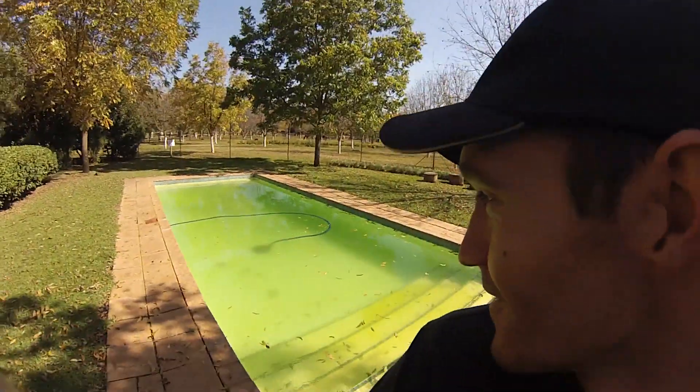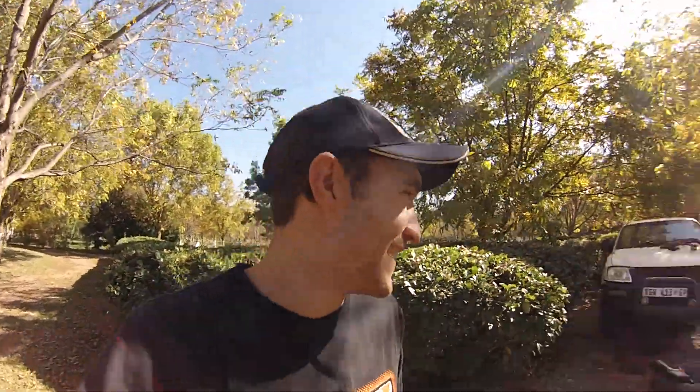It's basically a daily for the 86 - literally a daily for the 86 - featuring the green pool. And it's also to help with my other business with the minis and that. It's a pickup truck - I forgot to call it a bakkie - and here it is.